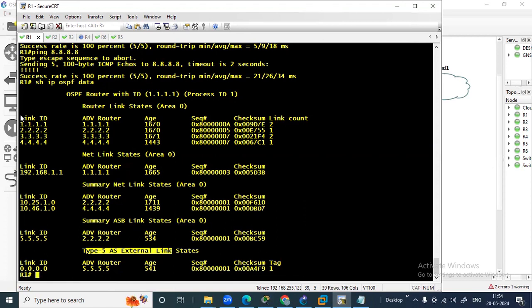Yes, LSA up to type 3 is part of the syllabus. Very simple, I'll explain that. See, if you look at the headers, they are the same. Everyone has link ID, advertising router, age. As I told, when a router's age reaches 18 minutes, it will send an update. Sequence number: when an update is added, this number will increase. Checksum for integrity, and number of links in that router. So every router will generate one LSA type 1.